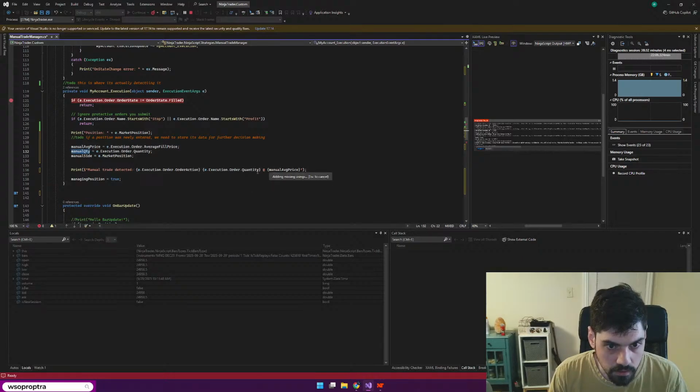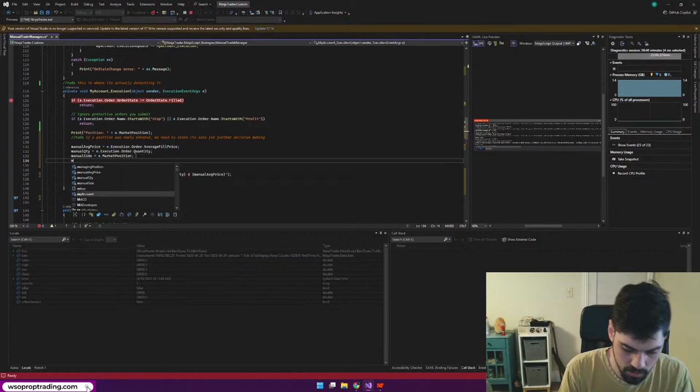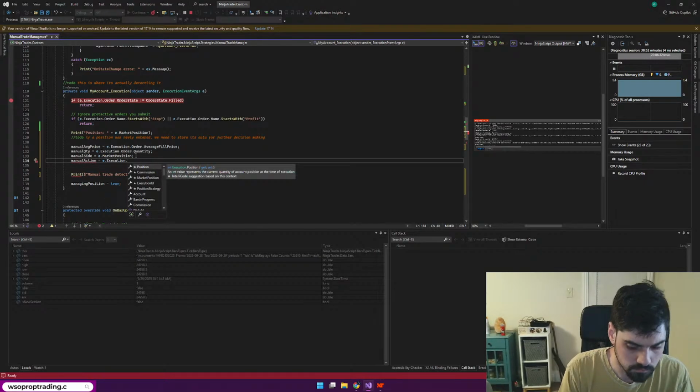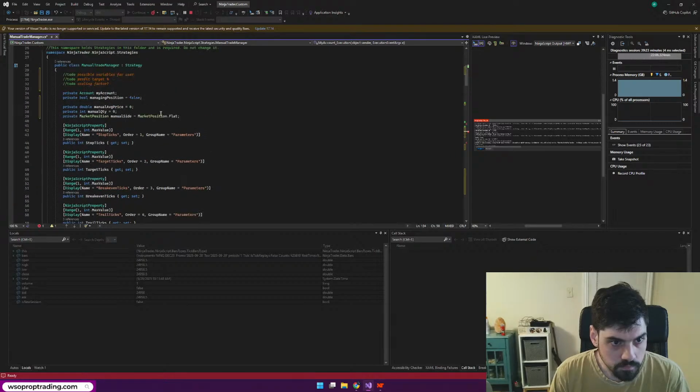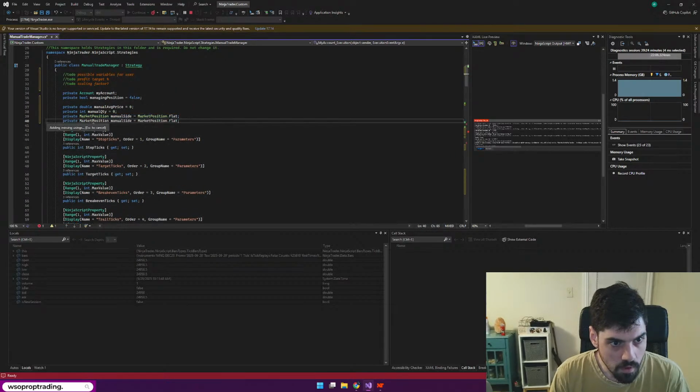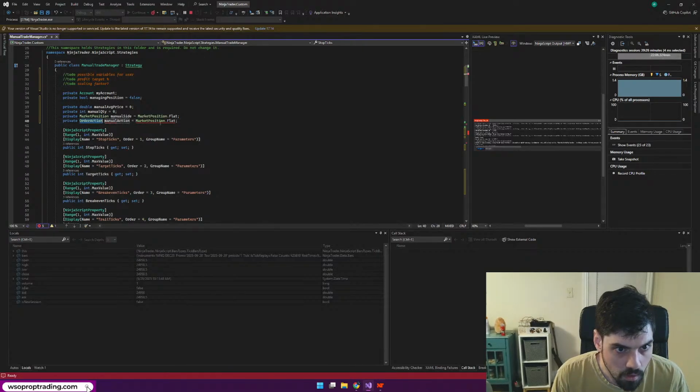Make sure that's tracking right, this tracking right, and then sell. Default to sell.